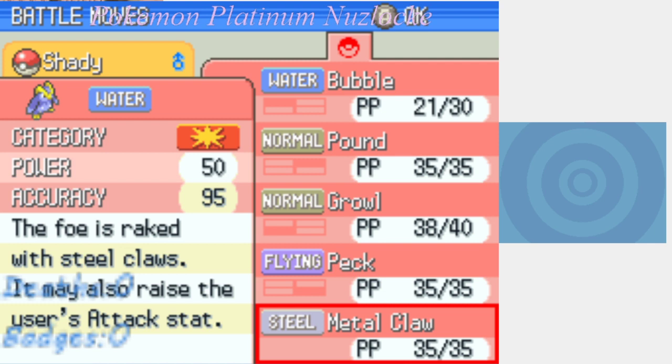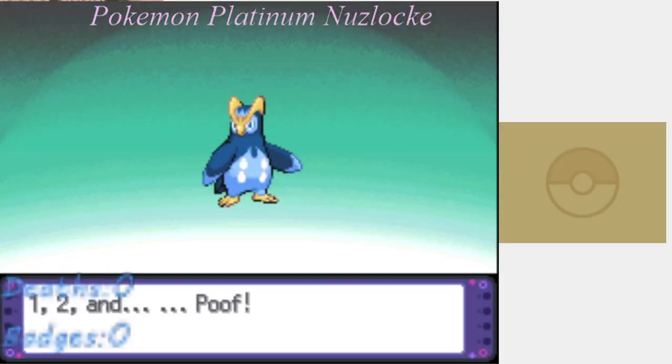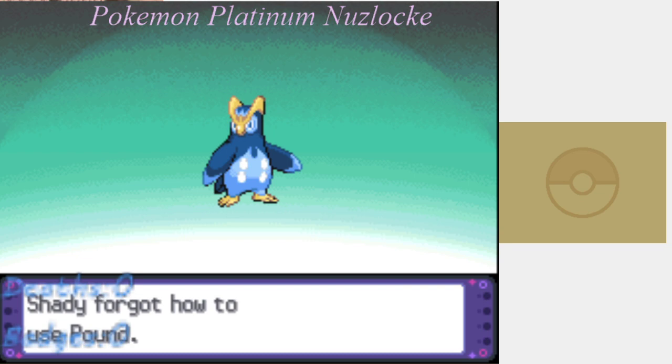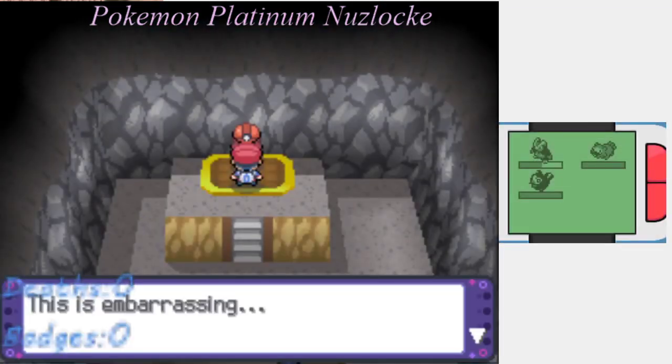The foe is slashed with steel claws. It may also raise the user's attack stat. So we'll get rid of Pound. Oh man. Nice. Shady learned Metal Claw. We're gonna put Shady in the back now. We gotta grind up. This is embarrassing.